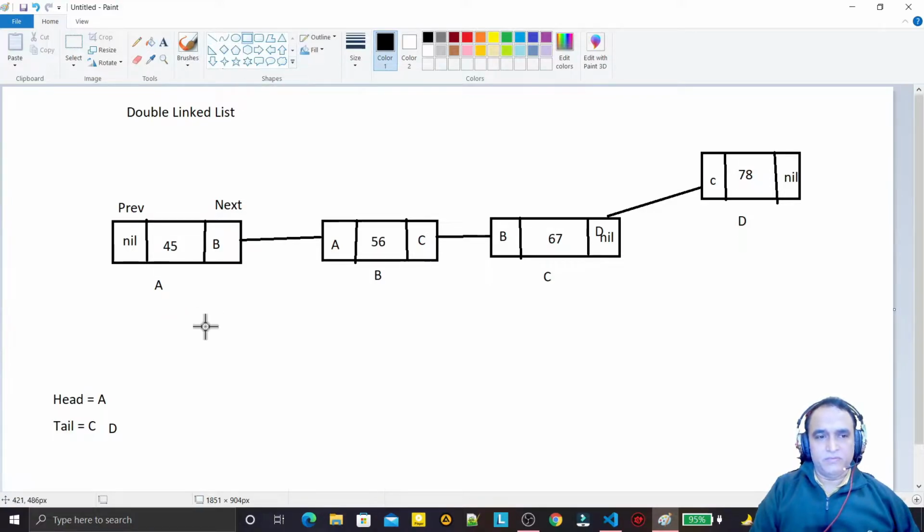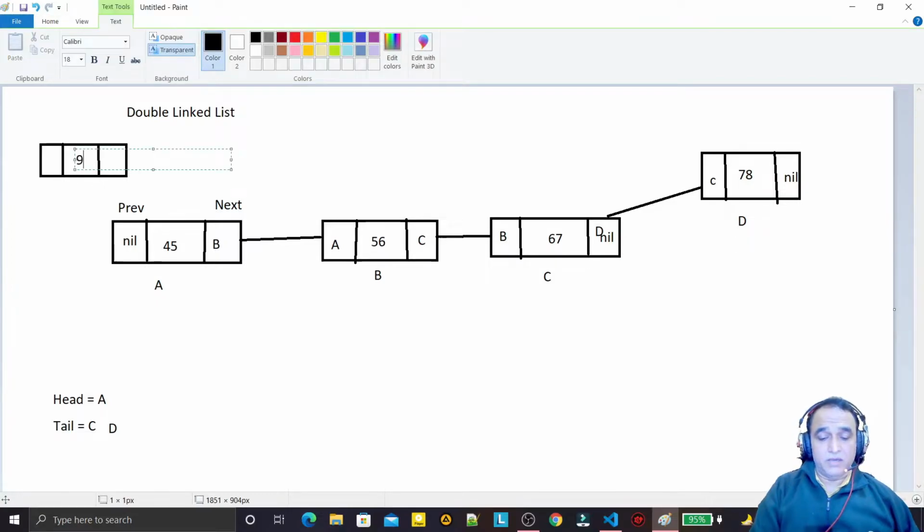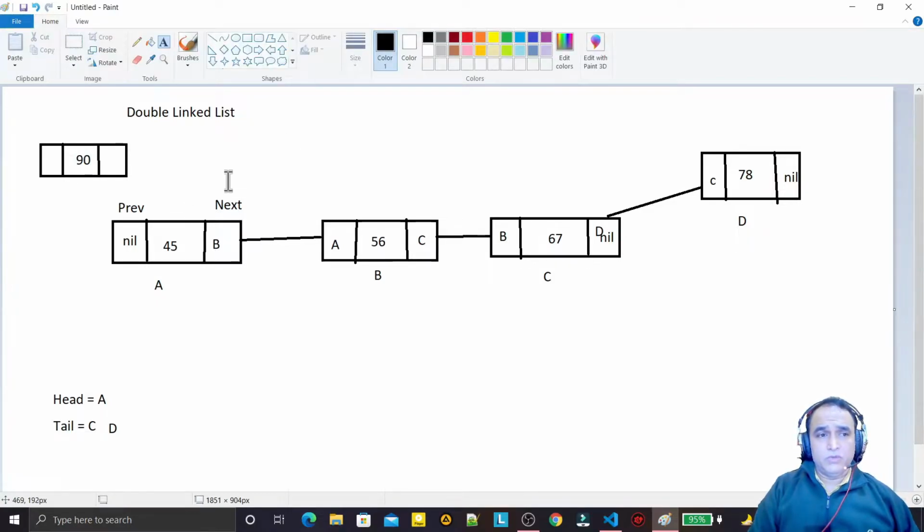If I have to insert a node like this, I have a node here and I want to insert this node at the beginning. The value in this node is 90. For inserting this, I have to change the value of head also.